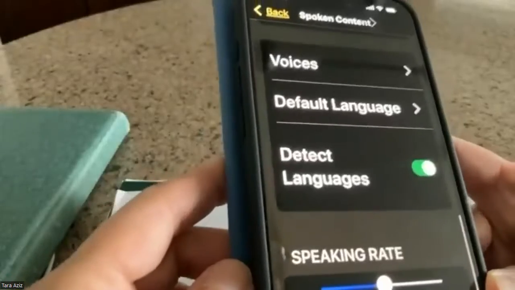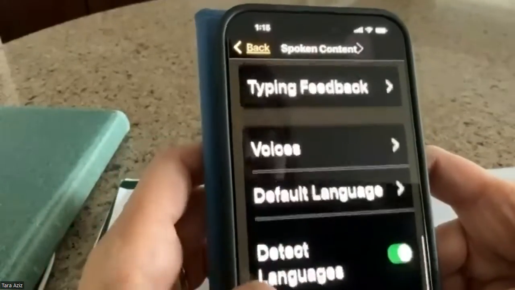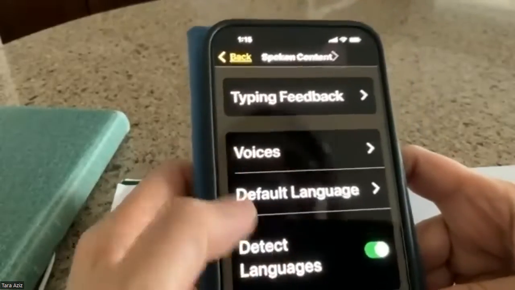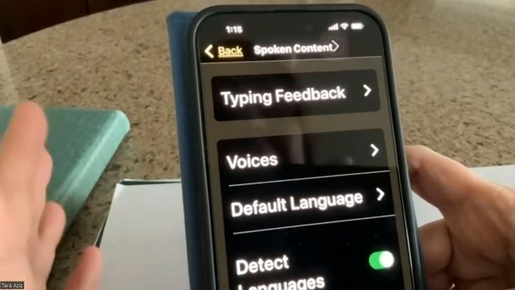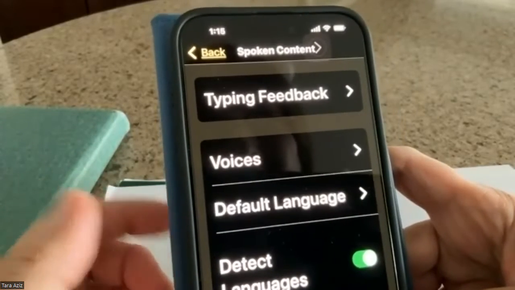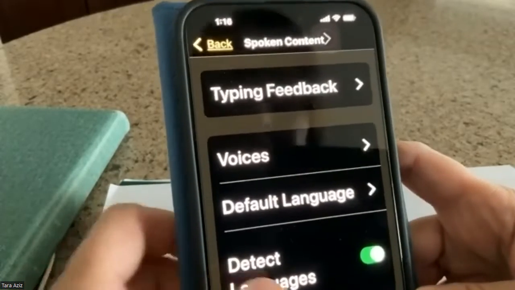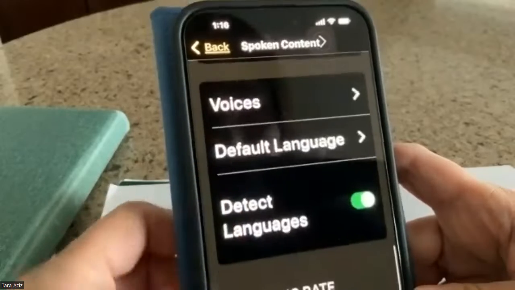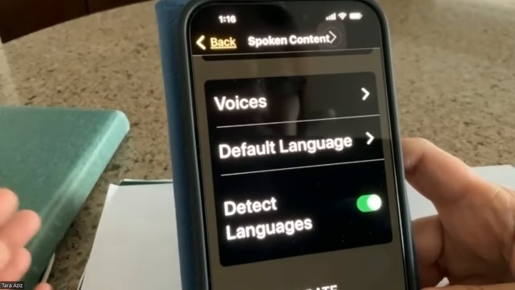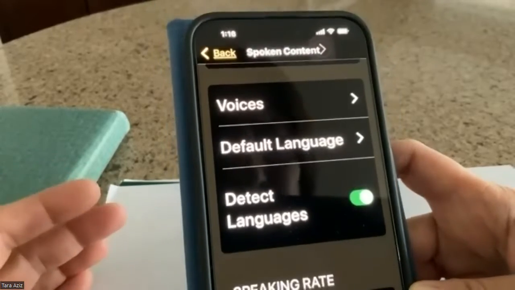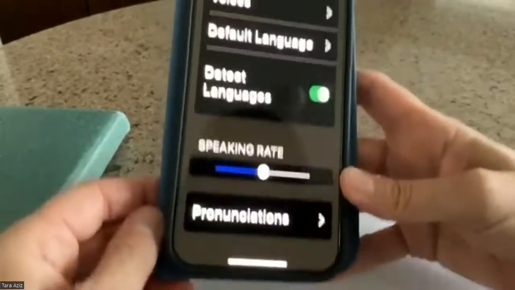Then for speaking rate, select language. Select language. It's something interesting. If you have an article and there are two languages in that article, it can detect it. And I will show you an example later on. So please enable this option as well. After that, there is speaking rate, and you can make it as slow as you want or even faster if it works for you. All right, can you move the camera up just slightly so we can see speaking rate? Oh, perfect. Thank you.